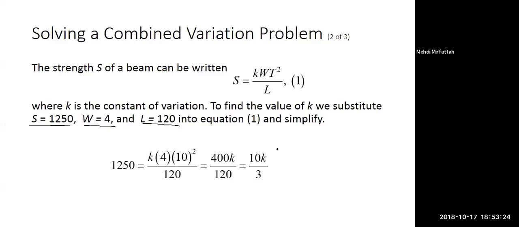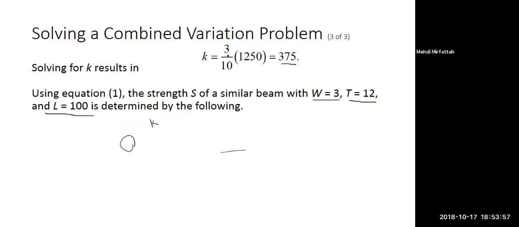Okay, so we have a question here. How do we solve for K from this point on, right? So we have 1250 is equal to 10K over 3. You're okay with this point, right? How do you solve for K? You multiply both sides by the reciprocal of 10 over 3, right? So it would be 3 over 10. 3 over 10, you're solving for K. So K would be equal to 3 times 1250 divided by 10. Does that make sense? You get it? Okay. So that's why we have 3 times 1250 divided by 10.